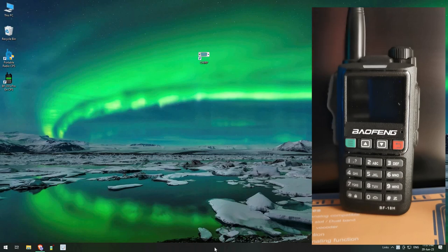I'm just going to do a really quick programming on this radio, the Baofeng BF-18H that I have here. It seems as though it's not a very well-known model. It only cost me about 20 or 25 US dollars, but that doesn't include the shipping, so that's roughly how much the radio cost me anyway.